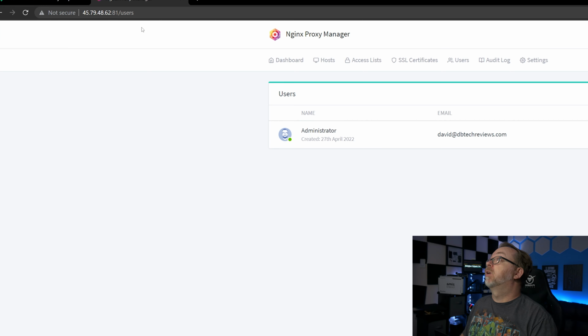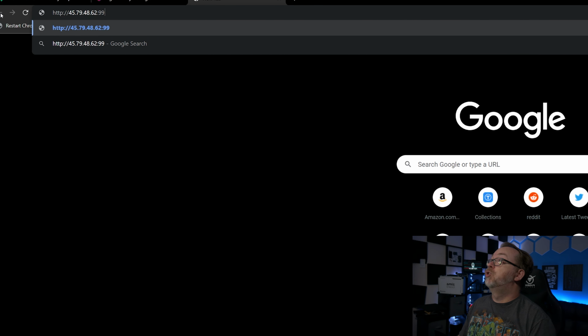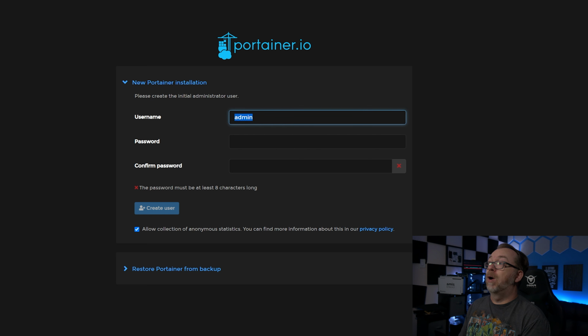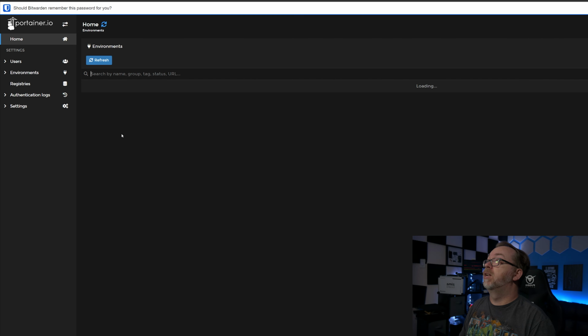So the next thing we want to do is actually log into Portainer so that we can grab the container IP address for our HumHub applications. So what we'll do, we're going to grab this same IP address, paste that in there, change that to port 9000. We're going to create a user account here. Please don't use admin. Please change that to something else. So I'm going to change that. And then we're going to go ahead and click on create user. We're going to click on get started.